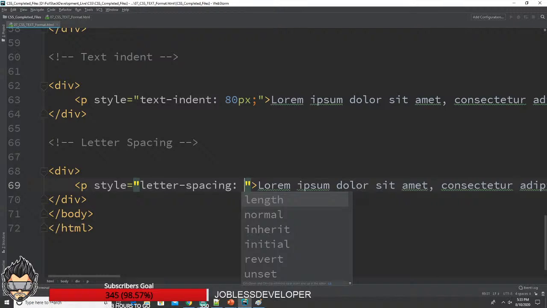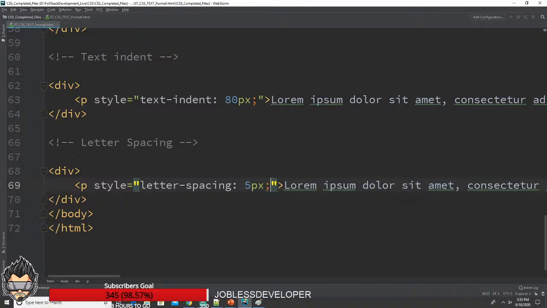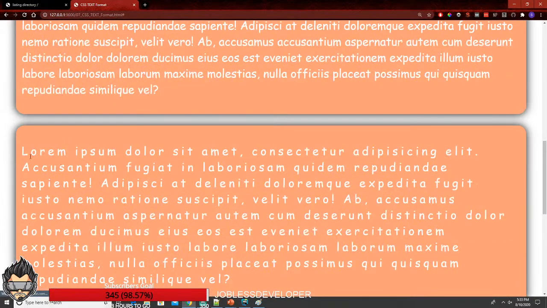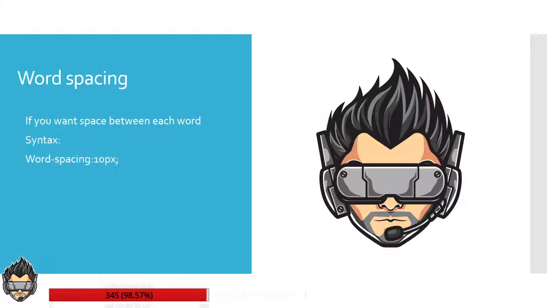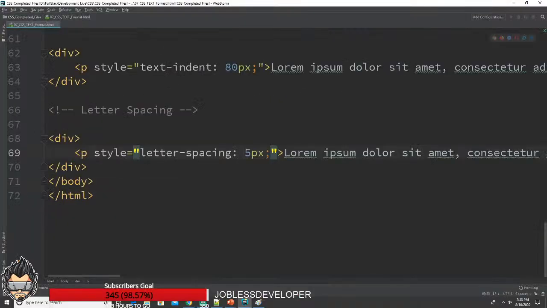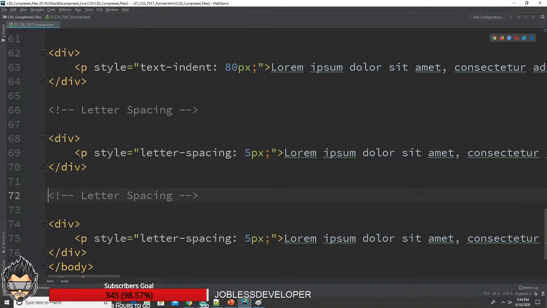For example, I say letter spacing to be 5 pixels. See, there is a gap between each letter, right? What if you want a space between each word instead of each letter? That is called word spacing. How do you do that? It's simple. Instead of letter, it's word.